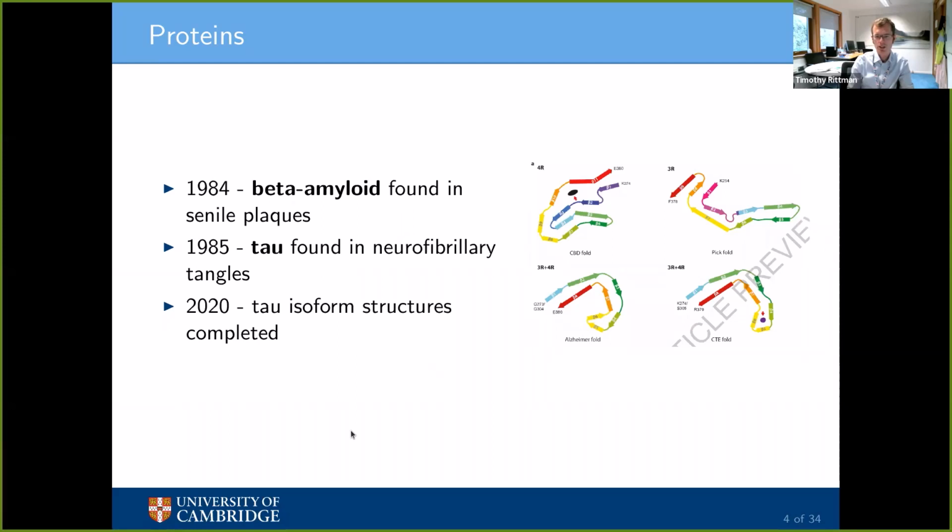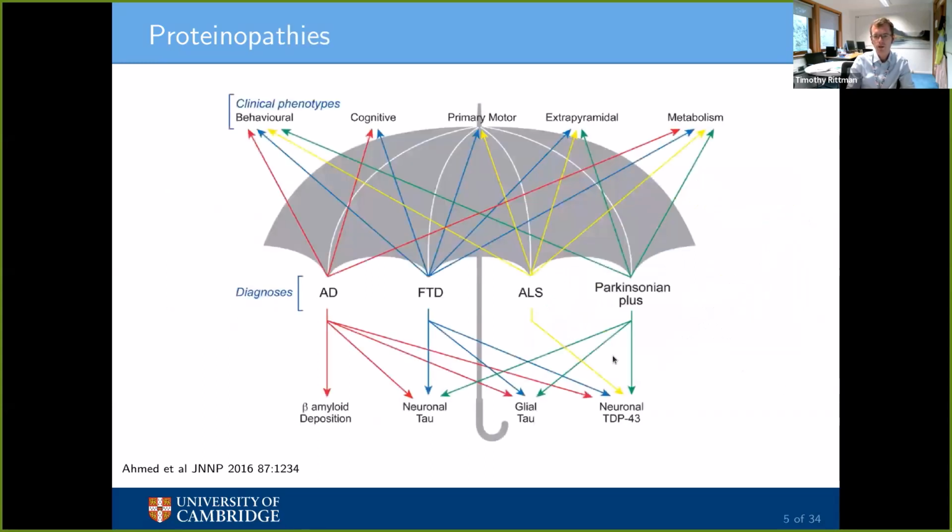And we're still continuing to learn about these proteins, how they clump together, what other things might be going on in the brain. So there might be inflammation, there might be cell loss, there might be loss of the synapses, those connections between brain cells, and all of those link together to lead to these different types of dementia. So at the bottom here, I've got these sort of proteins, so beta amyloid, neuronal tau, and another one called TDP43, and those build up in brain cells and sort of link roughly, not one-to-one, onto these different diagnoses.